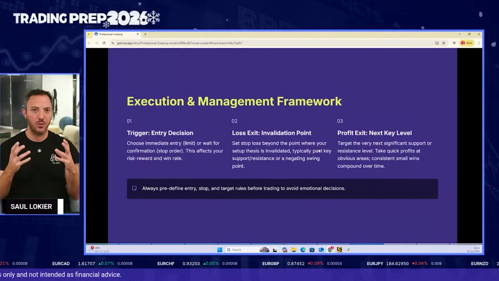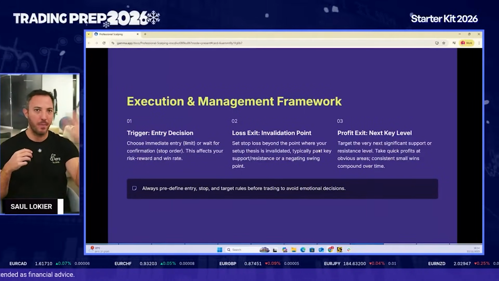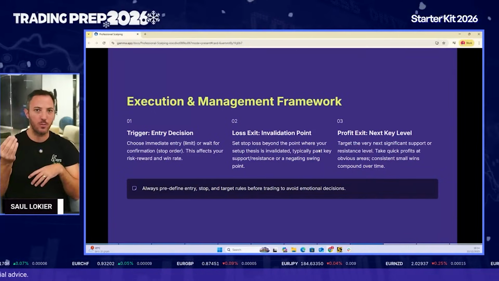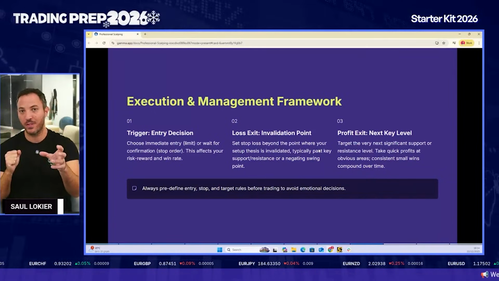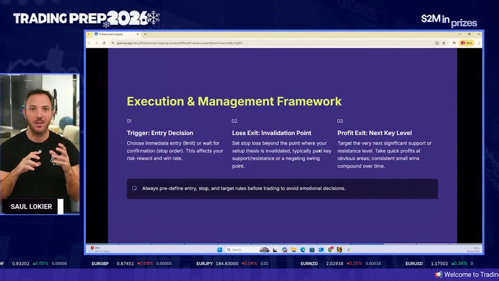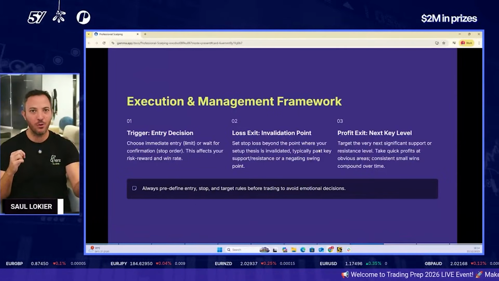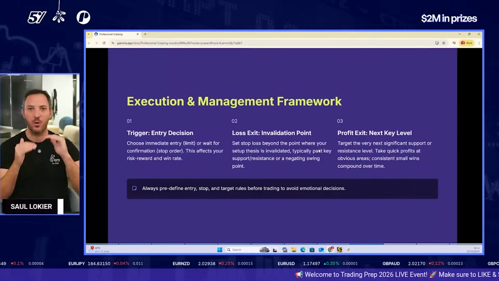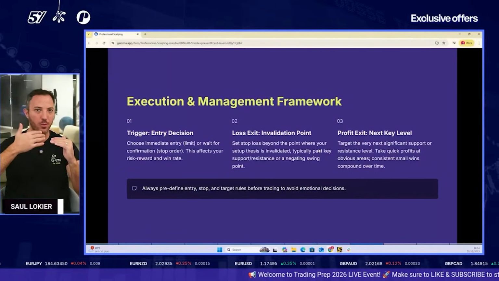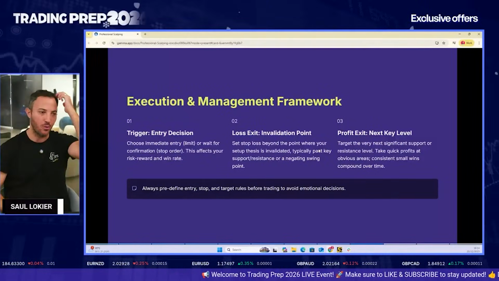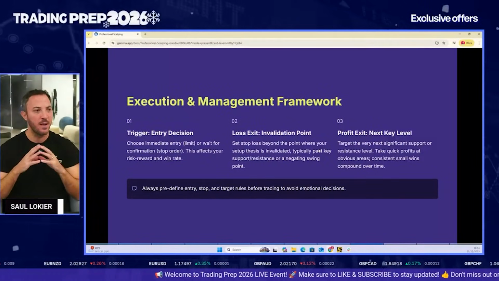In each case, you can use pending orders or just get into the market. If you're available to be in front of the charts, then you can use market orders. If you're not available to be in front of the charts, you might want to go for pending orders. So you just wait for the trigger, or you set an alert, and then you wait. You let price revisit your key area, and then trigger you in.